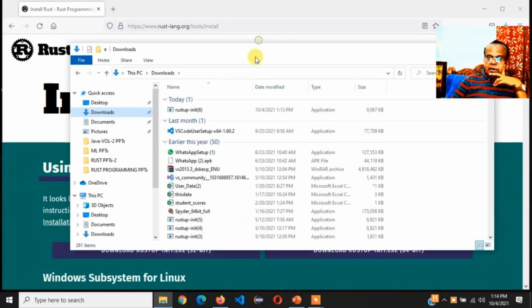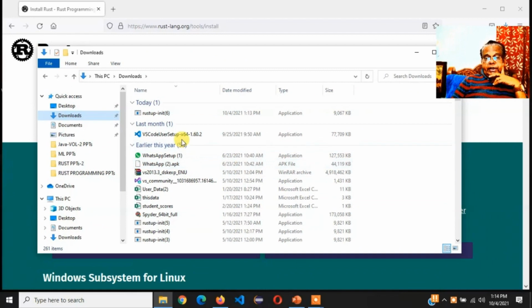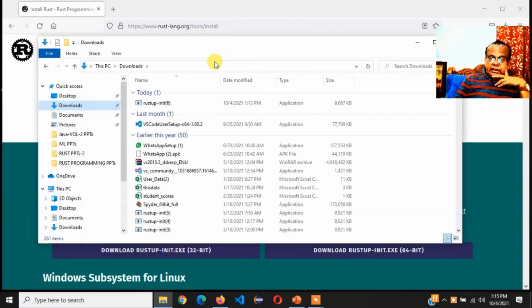So now look, in my system I have already downloaded it and installed. When we double click, the installation command prompt window will come. In the case when it is already installed, it will simply run and finally tell you it's okay, it's already installed on your system. You don't worry. If you have not installed it, it will install from the beginning. Now we will just check it. This is the required software, which you will double click.